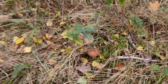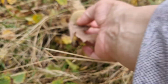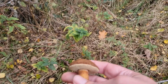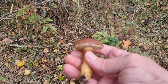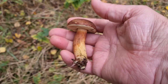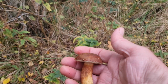We've got another lovely little bolete hiding here. Look, coming up through this moss. He's only small, looks like a little baby bolete. In fact, that could be what the big one was. Although he did look very much like a penny bun. But when we clean him up, we'll have a look. But this is definitely a baby bolete. So that's good, he can go in the bag. And we'll carry on and see what else we can get.